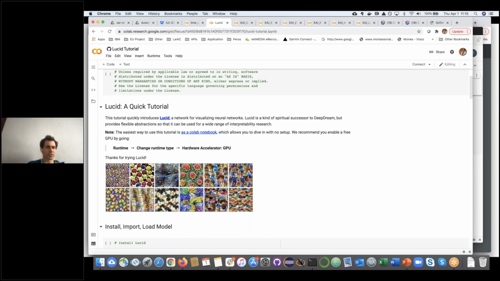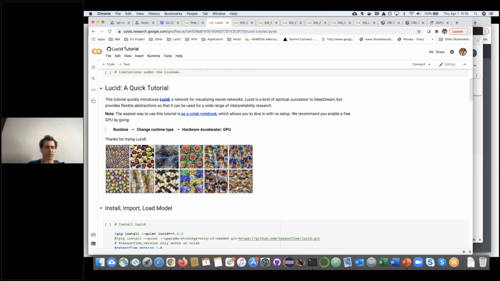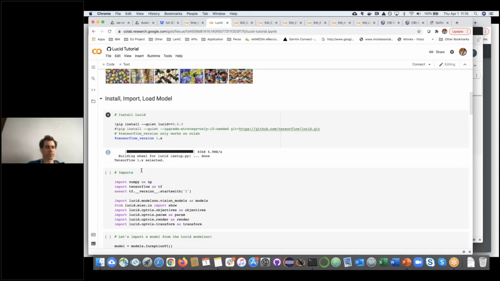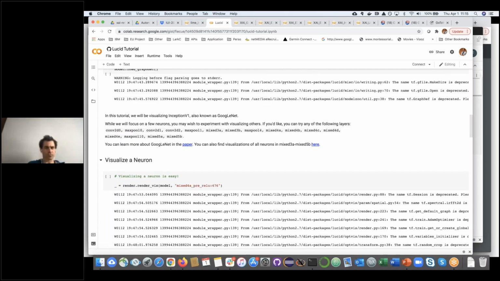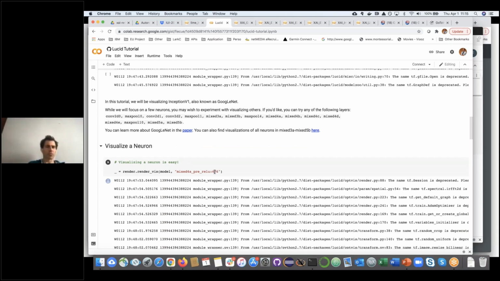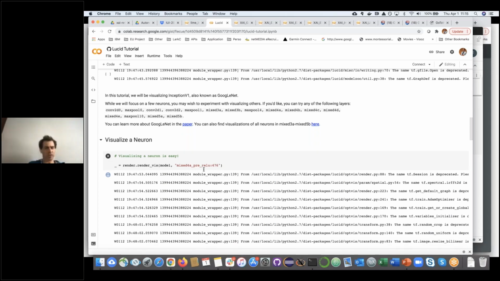You simply need to use Lucid. There are a few imports that come with it for doing some transformations and manipulation. Use Inception v1 as a model, and here you define a particular layer and a particular unit that you want to use. So here it's the mixed4a layer of Inception v1, and this particular unit, ReLU 476. You can pick anything you want, and you can get all of those layers, they are defined in here. So you can check it out and try with any layers.